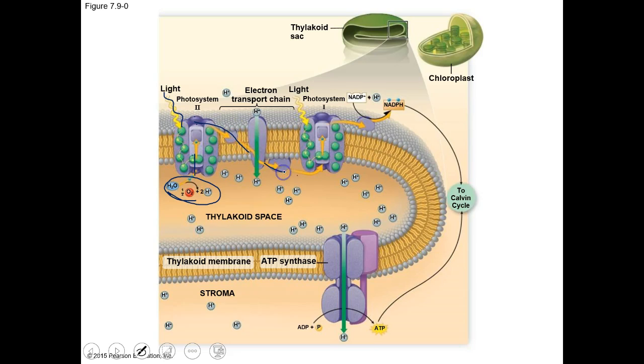We're going to have these little electrons do some work down this electron transport chain, and the work that we ask them to do is to pump hydrogens across, up their concentration gradient. Look, we've got many more hydrogens here and fewer out here. We use the energy, the excitement, remember it requires energy to do this, we use the excited energy of these little electrons moving down here to pump the protons into this space. Once we do that, the little electron gets tired. It's tired here at the second step at photosystem 1. So we give it a little bit more light. We give it some Coca-Cola at lunch, a little caffeine boost, and it's like, I'm ready to go.